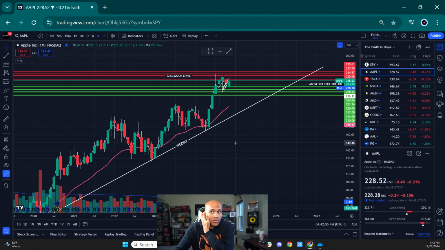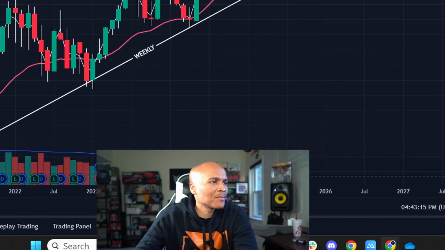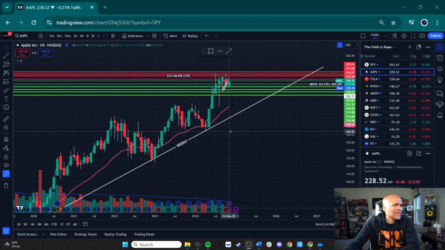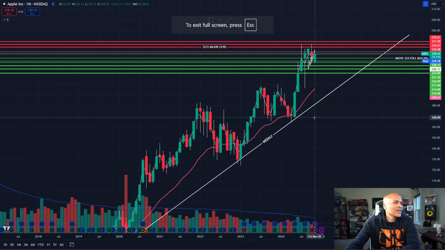You can also know that this is correct by just hovering over one of the candlesticks. You don't even have to hover over the actual candlestick. Just make sure that the cursor is lined up with it, right? So you see at the bottom, it says Friday, November the 1st. Oh wait, you guys can't see because, hold on. Friday, November the 1st, right? At the very bottom. Make this full screen. Friday, November the 1st, right?